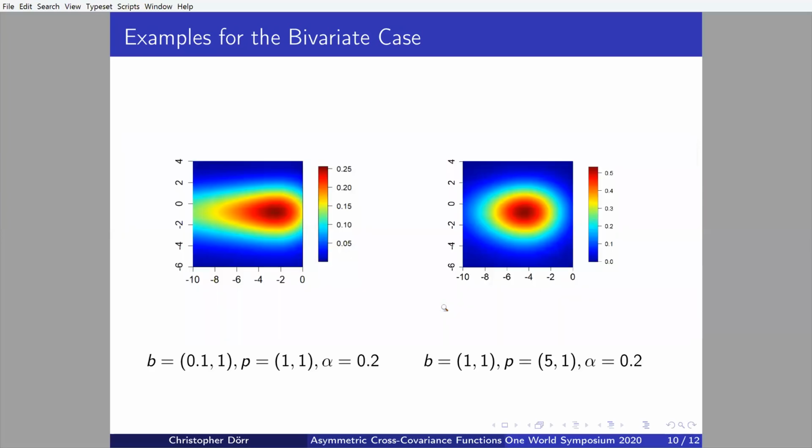Here you can see a plot of this model on the plane. As in the special case of the Gaussian covariance, the resulting integral factorizes such that we can generate valid models for any dimension d by considering the one-dimensional case and using independent random variables as shift components. The asymmetry is evident. For example, here we have the correlation decreasing much slower to the left than to the right.